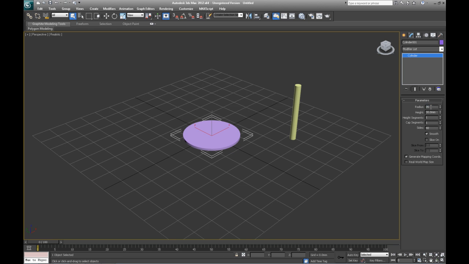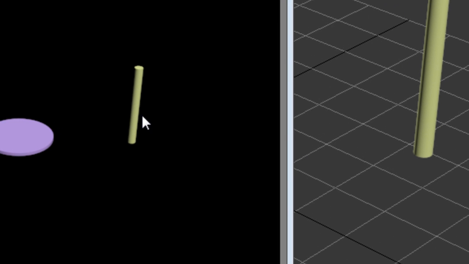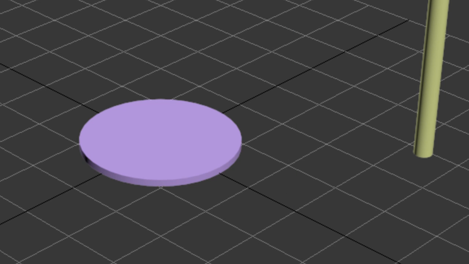Let's try 350. So that's looking a bit more realistic there. Height segments, size 40 on this cylinder here. Now it probably doesn't need that many because it's quite a small radius here. So let's try it down at something like 18 on this one, and let's just render that object and see what we've got. And that looks, I'd say that looks alright. We could probably go even lower than that, but I'll keep it at that for the moment.